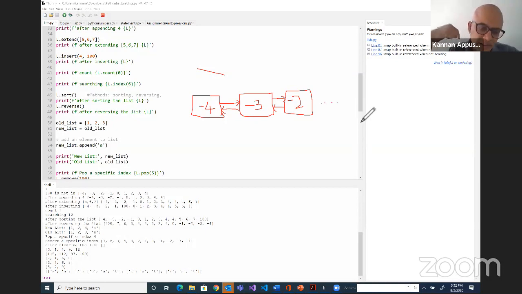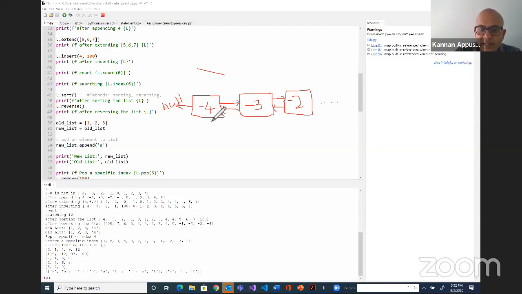So this is what we call a doubly linked list. A linked list is linked, like they're linked with each other. And it's doubly linked, meaning there are pointers going on both sides: a previous pointer and a next pointer. The previous pointer here is null, there is no previous pointer to -4.